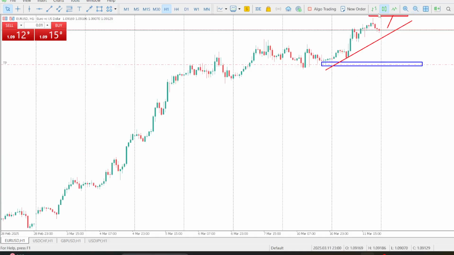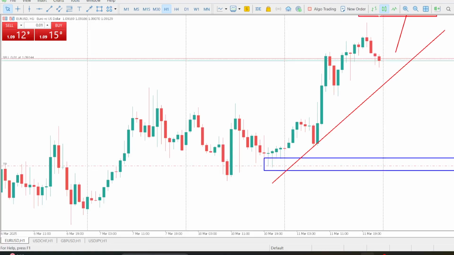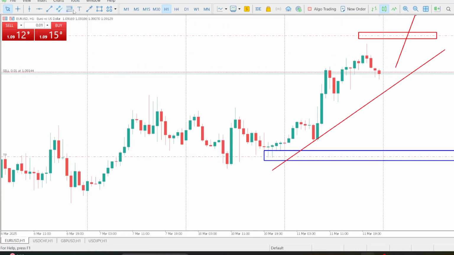If the resistance around here should hold, then we might see a possible reversal to the downside, right? If bearish momentum should prevail, then we might see price come back to this support zone around here. So if price should come to this support zone, your take profit is going to automatically close the trade for you in profit. You're going to lock in your gains without having to manually close the trade.